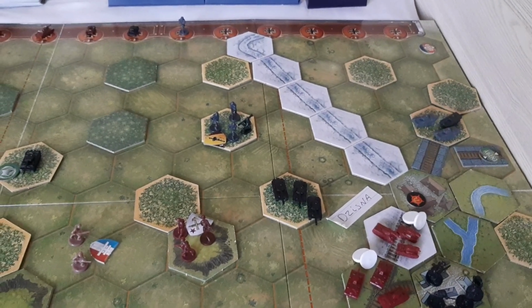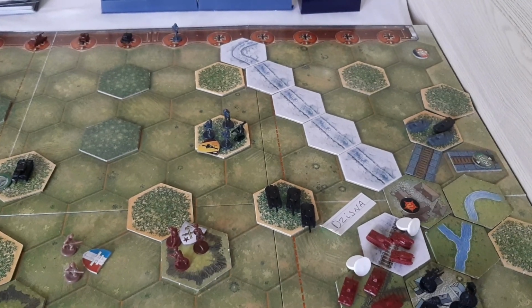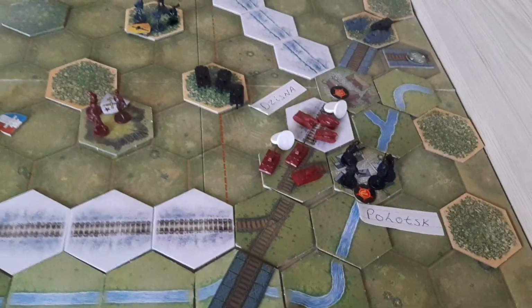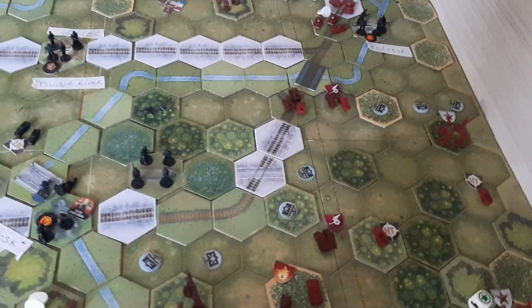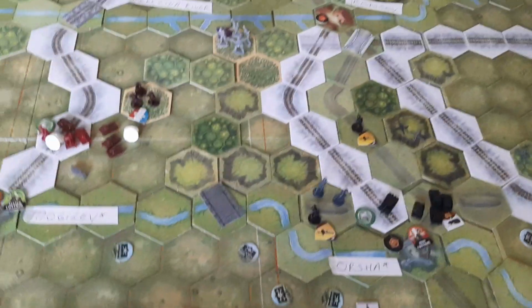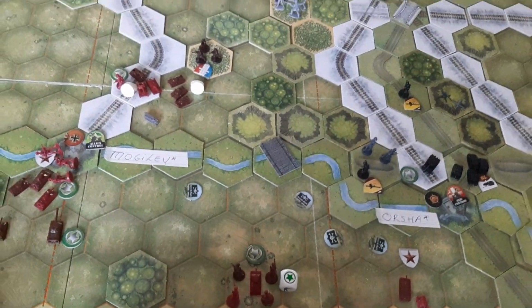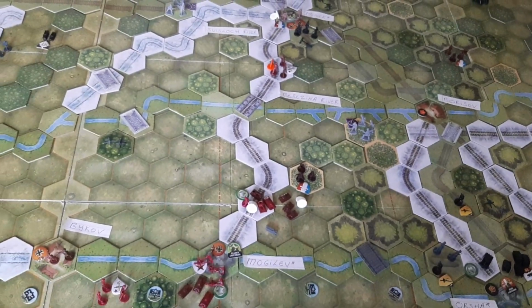But anyway, it's a matter of time, I suppose, before the town of Polotsk is going to fall as well to the Soviets. On that board, they got an elite infantry as a reinforcement, and on the center board, they got a supported infantry unit as a reinforcement. So that concludes the Russian part of turn 11.